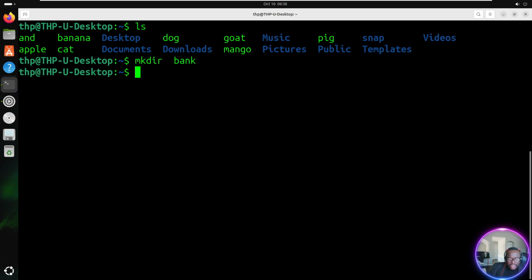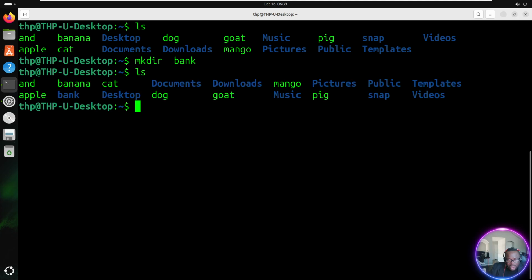I'm going to go ahead and hit enter. First of all, if you write a command and then you hit enter and there's no error message, that means you did very well. The next thing we are going to do is to confirm that the directory was actually created. Again, we're going to use ls to list the content of a directory to see if it was there, and we can clearly see that we have bank over here.